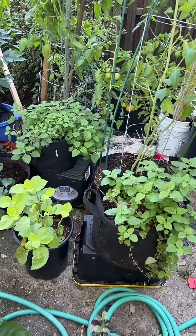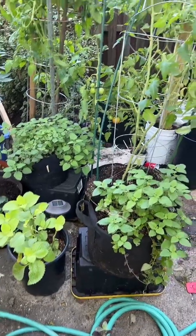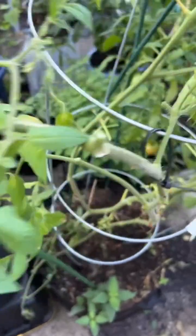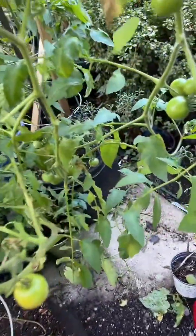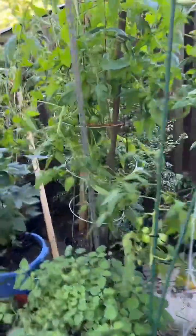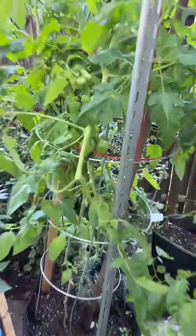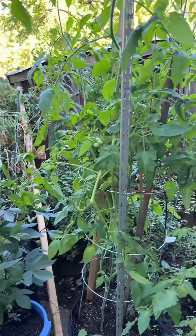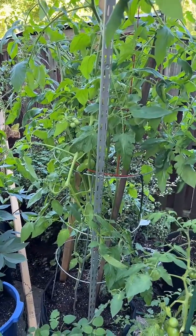I'm still new here, so I don't know how to change the title. Part of the greenhouse for the winter, we still got a lot of tomatoes, if you notice this. I just ate a whole bunch of tomatoes off this garden. But look at these tomatoes. It's like tomato heaven in here. I'm going to make another tomato sauce. I made a tomato sauce last night, and it was just awesome. I'm trying to make sure my tomatoes are doing great because I need my tomatoes.